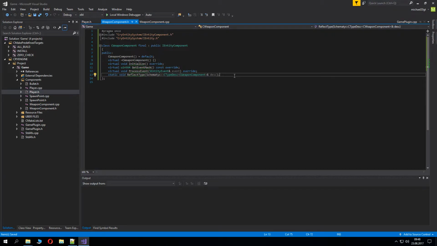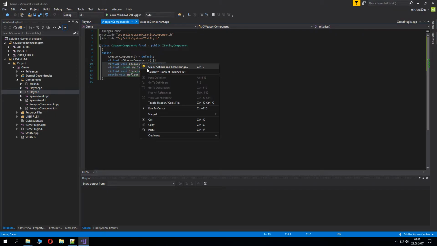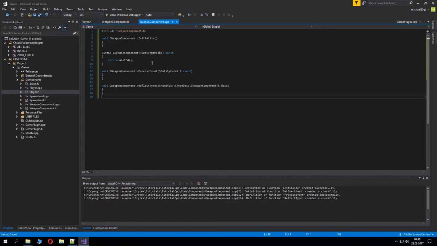And let's create the definitions of it. So initialize, we don't do anything just yet. And with the other method that is called here, wait, let me find that one. Just give me a second.